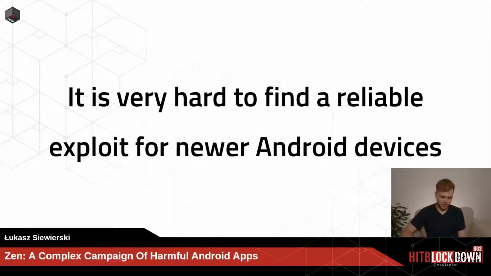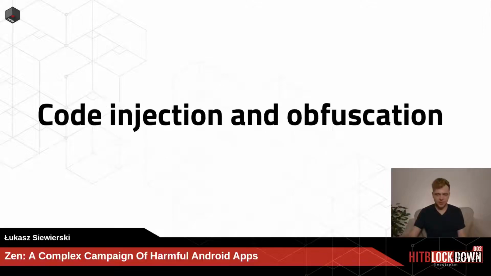As I mentioned, it all started with rooting. So the first step is to find a solution, what they call an exploit. And it's very hard to find a reliable exploit for newer Android devices that works across all of the Android devices. So the risk of getting infected is slightly or significantly lowered on newer Android devices.